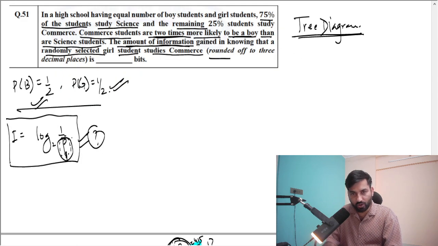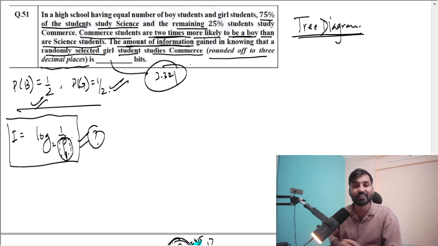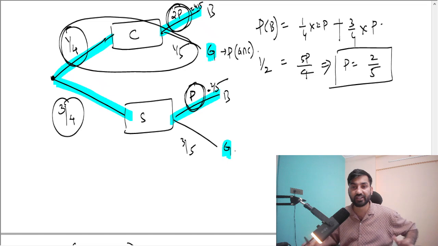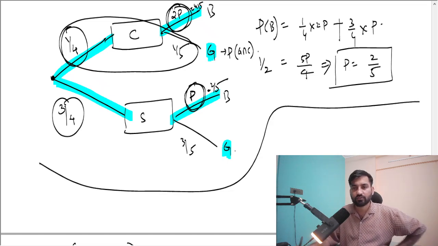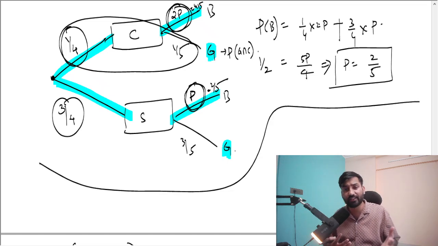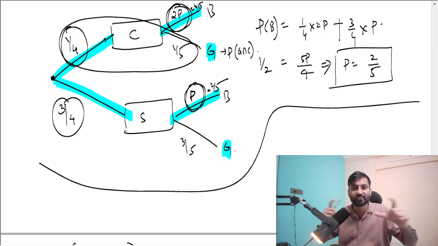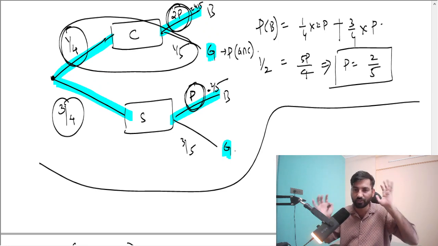So they are asking rounded off to 3 decimal places. So the answer is going to be 3.321. This is the correct answer. You will get 2 marks. And imagine that if you don't know the technique that I told you to compute probability, how much time you're going to take. You see, how many steps I have taken, okay? Very small steps. In fact, I am not using any sort of formula also.